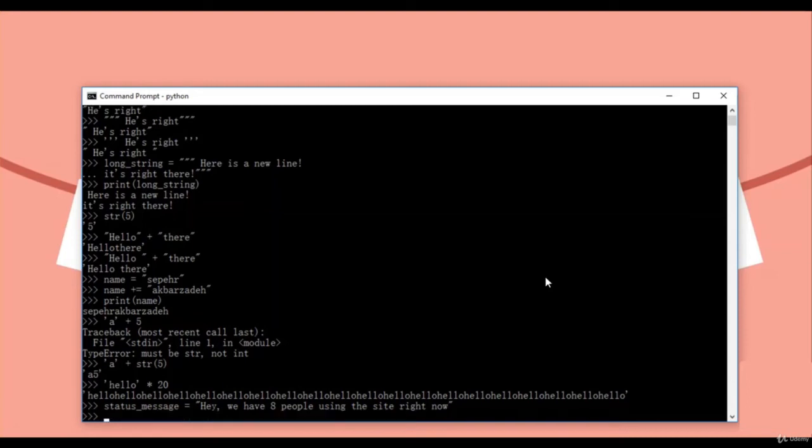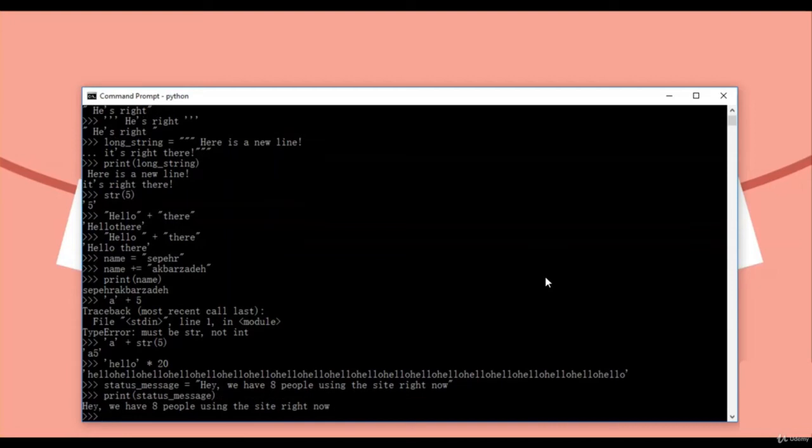Okay. Now print status message. Yes. Hey, we have 8 people using the site right now. Now 1 user is added. Oh no, should I write those codes again? No, of course not. There is a way here.